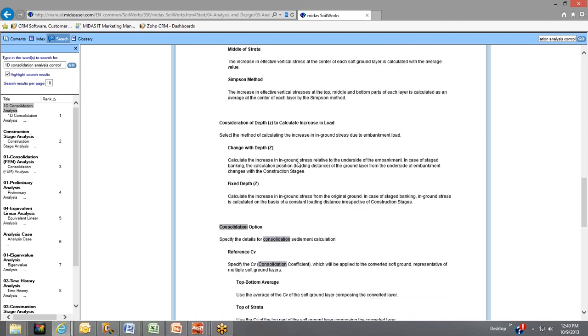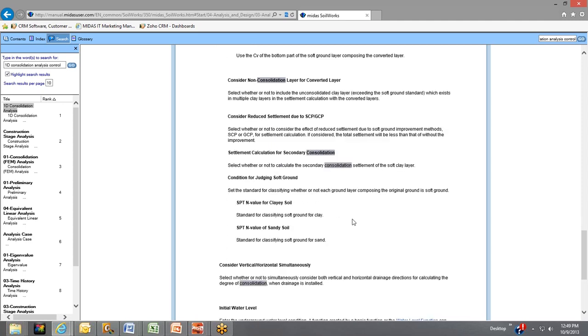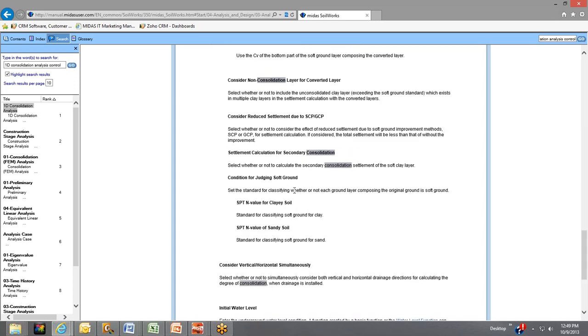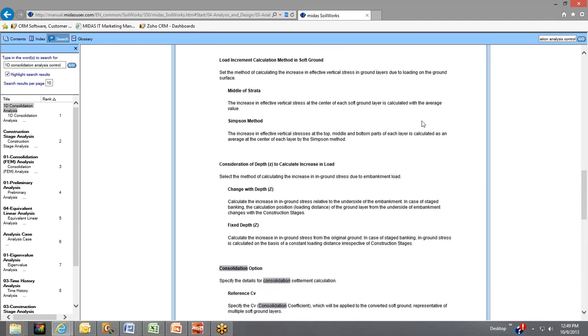All of this goes over what exactly you're specifying when you're going over your analysis control data. So I won't go too much into detail. Later on, when you're creating your own project models, it's good to refer to this page just to understand exactly what you're specifying.